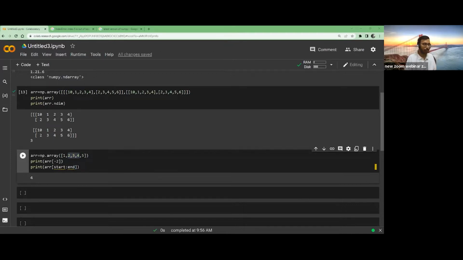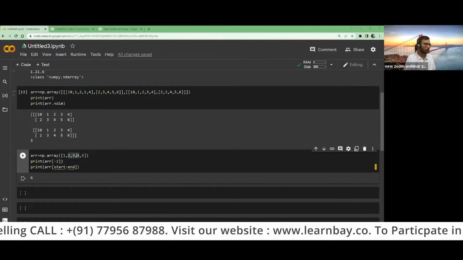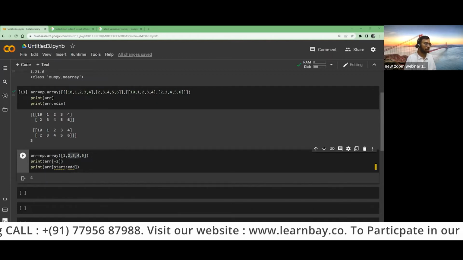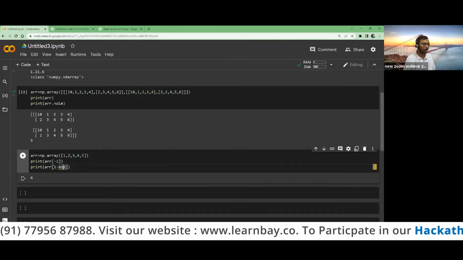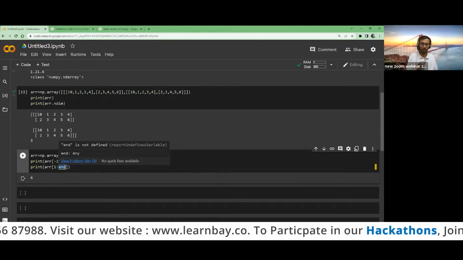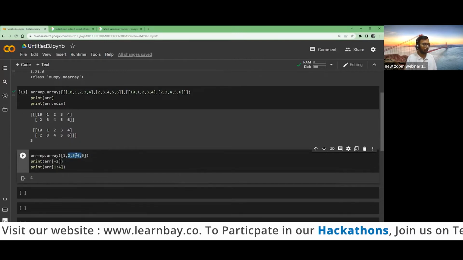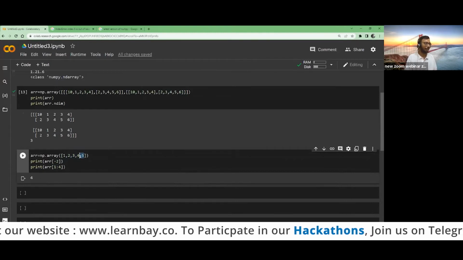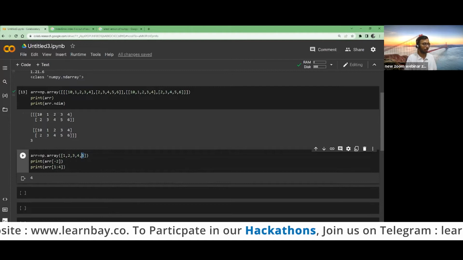Let's see if you know that trick. 1 to 4. What about others? 0 to 4. Okay, 1 to 4. Yeah, so the indexes are 0, 1, 2, 3, and 4, and the element 5 is at index 4. So the trick here is that the starting index will be included, so we keep it 1, because we want the values from 1. But the end index will not be included. It will be sliced till the end, meaning the element at the end index will not be included. So we'll keep it 4, because we want elements up to 4. It's not like that, though. The element 5 has the index value 4, and we don't want 5. We want just before 5. So we'll keep it 4.